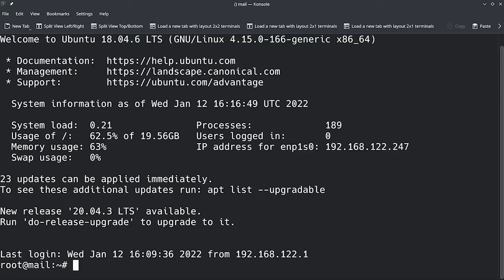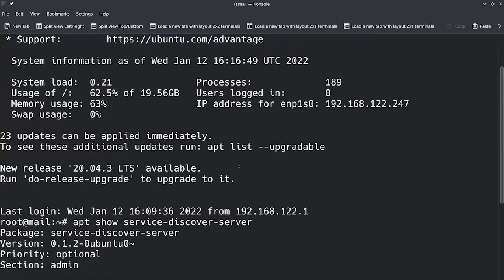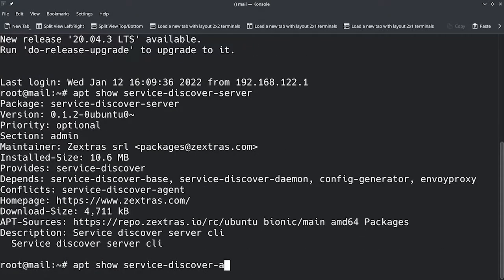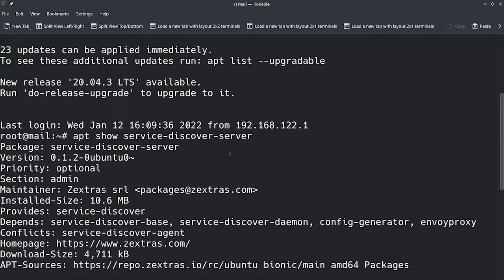So first of all, we implemented two variants: the service discovery server and the service discovery agent. The server has to be installed at least once inside the infrastructure. If you need high availability, you install multiple instances, and the server is where the Consul data is actually stored.